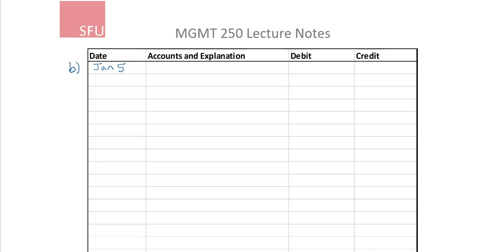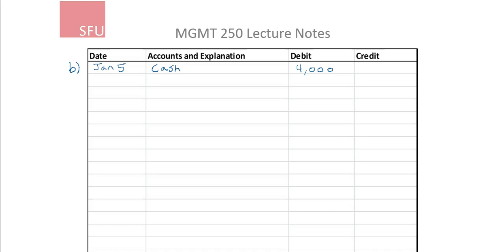So B, as you recall, involved Lori visiting the bank and securing a loan of $4,000. If you remember what we did on our T account, we made a debit posting to cash. So this is no different. We're going to have our debit right up against the left margin once we've written down the date, and we will have $4,000, which is the amount we got from the bank.